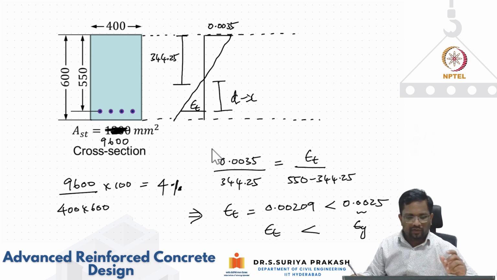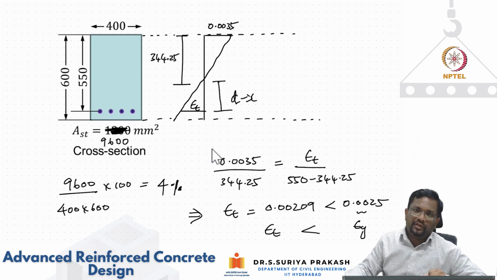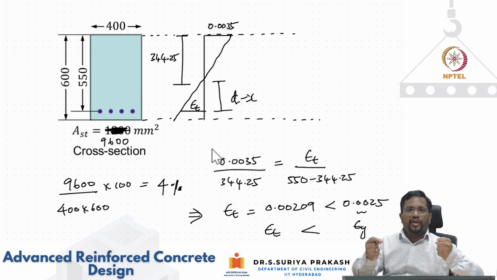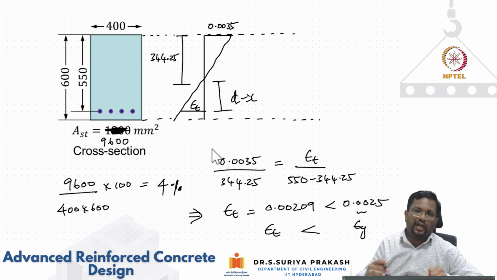Or when the concrete reaches its failure strain of 0.0035, steel in the tension has not reached its yielding value. So we have discussed in the previous part, before concrete reaches its failure strain of 0.0035, we want steel to reach its yielding value. Then only it can stretch like a rubber band and give you a lot of warning. So if you put more steel than the balanced amount, you are going to limit the strain in the steel to be lesser than the yield value, which is not a good design.